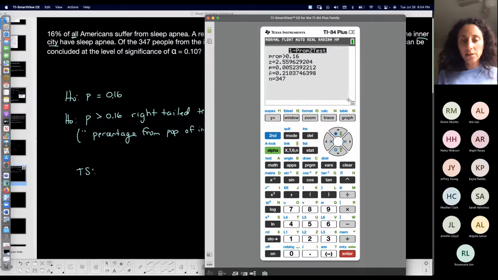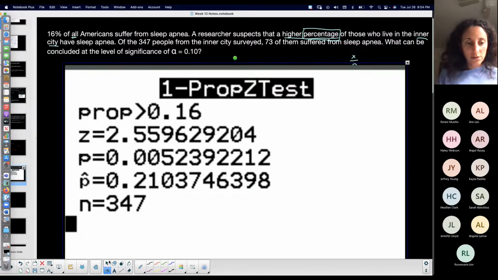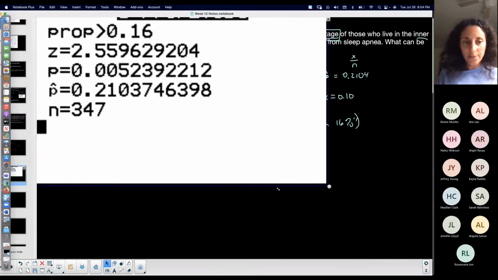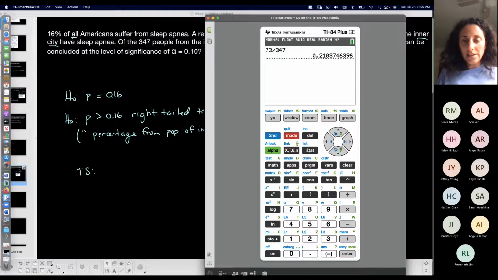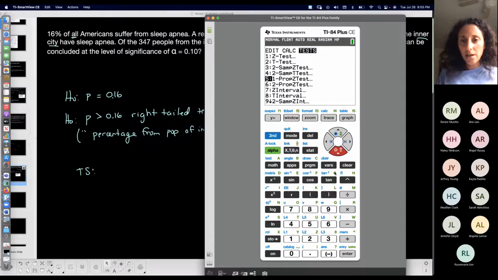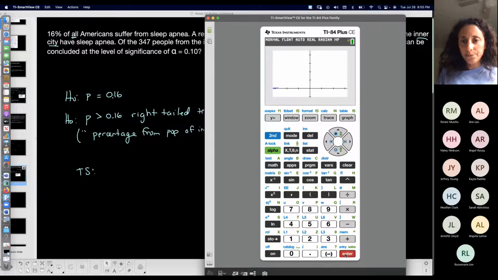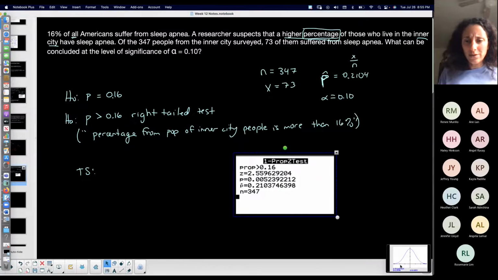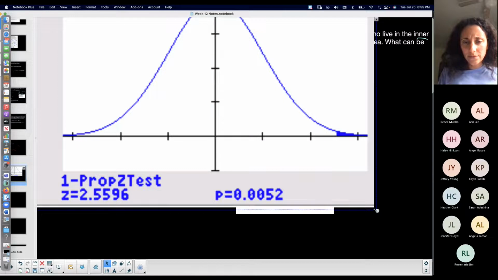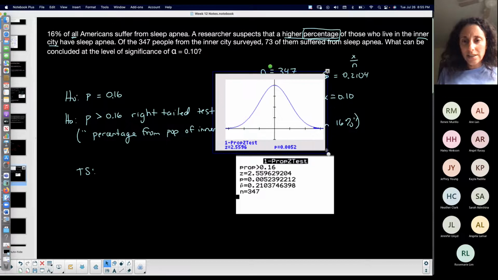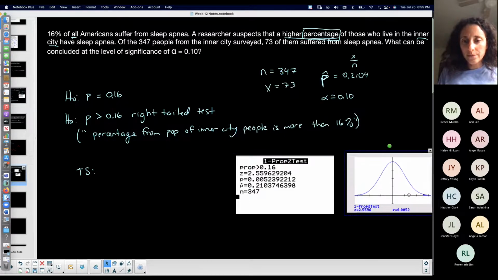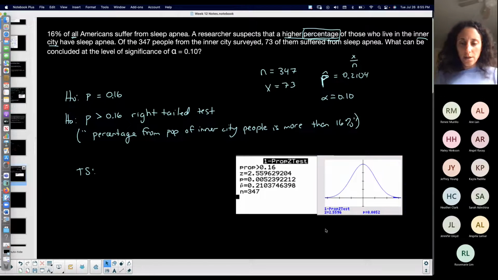Actually, I'll put both of these on here just for notes, if you want it. So this is your output in terms of calculations. If you want to see it, it'll draw it and give you the same test statistic and p-value. Calculate, draw. This is what it looks like, which is easy to do by hand, you know what I'm saying? But if you wanted the calculator to do that for you, this is what it looks like. You can see it's a very small area in the right tail, but either one works.